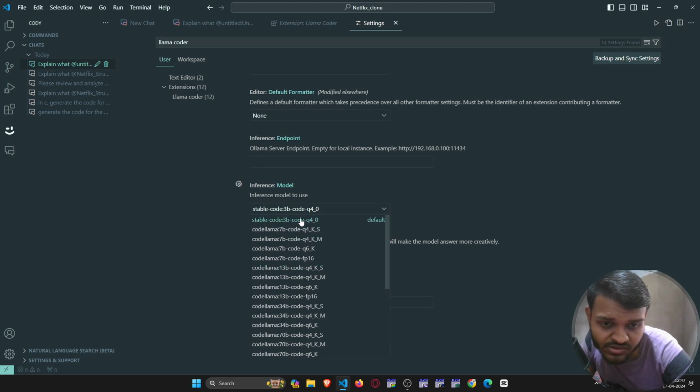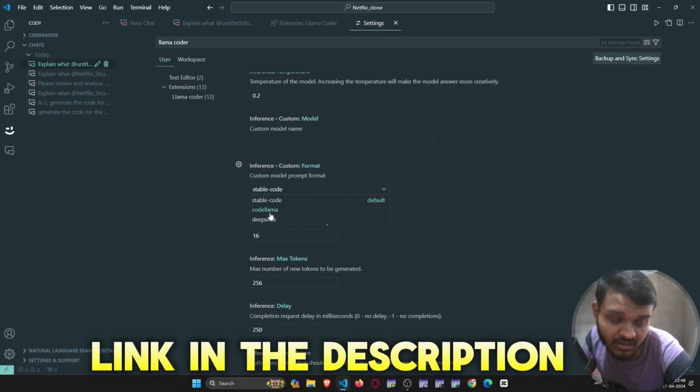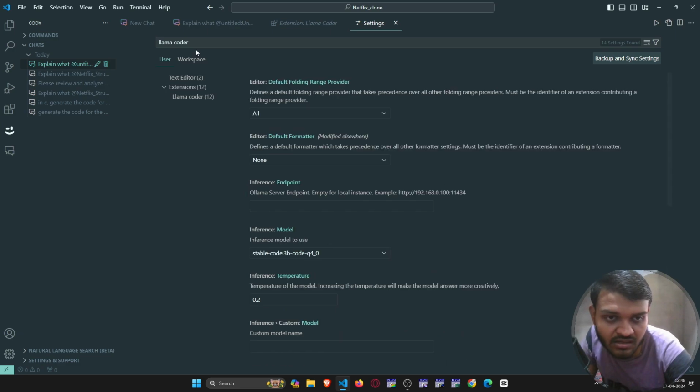I have just chosen this 3 billion code. However, you can choose a larger one if you have a really good RTX, a very powerful PC, and here you need to do this setting. However, you can go for Codegemma, and I have also explained Codegemma in my Ollama video. Just go and check it out. The link will be in the description. Codegemma is actually a code generating LLM model. However, I have clicked on stable code, and that's all you need to do for the Llama Coder setting.